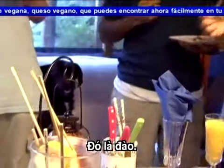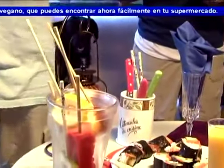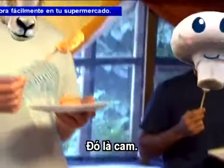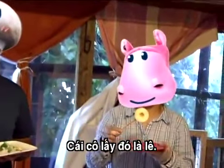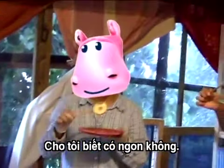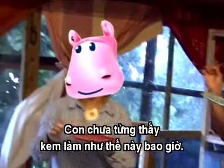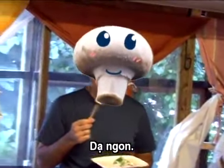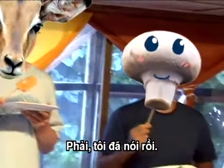That's peach. That's orange. And you have pear also? Yeah. That's pear that you got there? Yes. Okay. Tell me if it's good. I've never seen it done like this. Perfect, no? Yes. Tastes good or not? Yes, it does. Yeah, tell you.